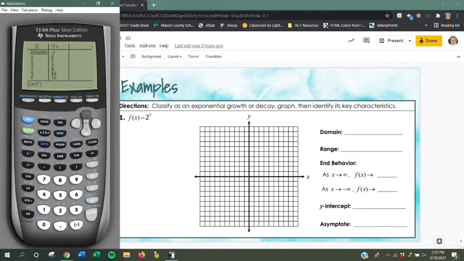And if we look at the negative numbers, the negative x values give us really, really tiny y values. They get very close to 0, but they're never actually going to touch 0. They're never going to equal 0 or go below. And then if you look at the positive numbers, they get really big really quickly or exponentially, which is why this is called exponential growth.